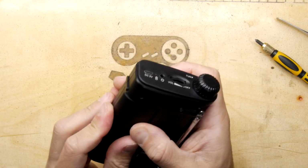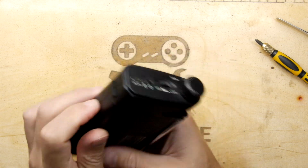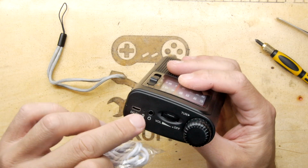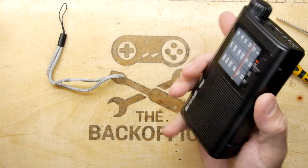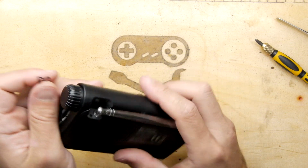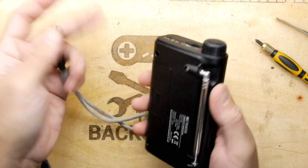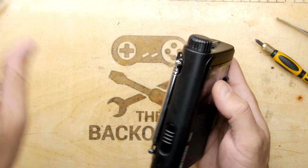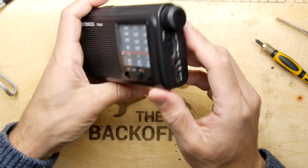Basically, battery goes in here, and the only slight difference over any other radio is that you have a USB wire that goes in there. When the light goes out, it's charged. Apparently, that's all you need to know. There is a lanyard, I say lanyard cable, a lanyard there basically, and it goes in that little hole right there. But we're not going to do that right now. So we're going to play with this. We're going to turn it on.